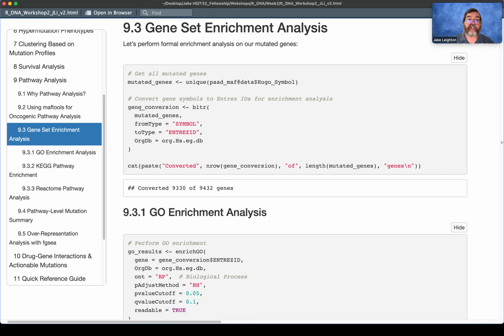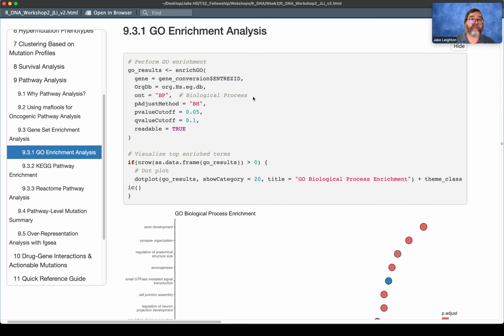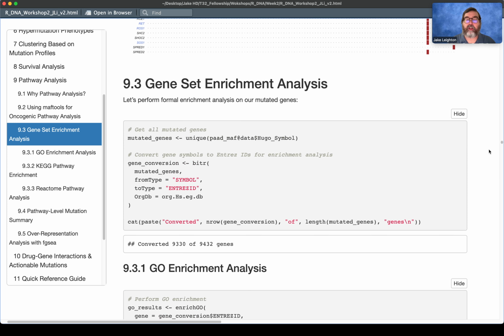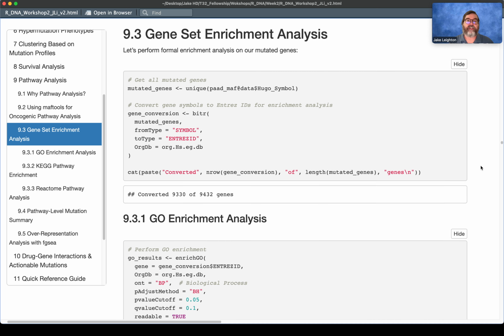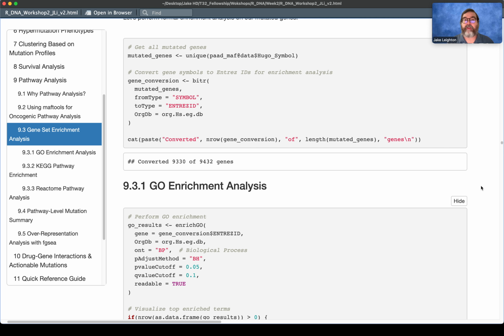And then I basically want to change all our samples to a different name, right? So we have Hugo symbols, but we need Entrez IDs for what I'm going to do here with the GO enrichment analysis. So I'm basically just flipping the IDs. Not that big of a deal. So I just have my mutated genes, and then I flip the different IDs, and I'm looking at all the genes. I'm just giving you an example of how to do this, but you can also choose your most highly mutated genes, different sets, right? But the more genes you have, the better these analyses work.